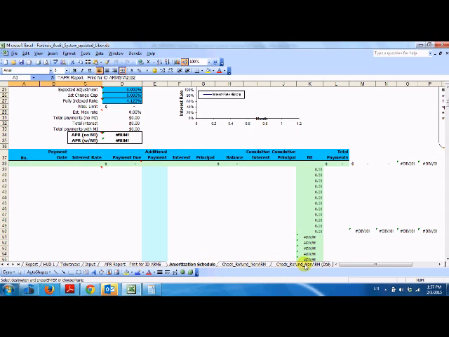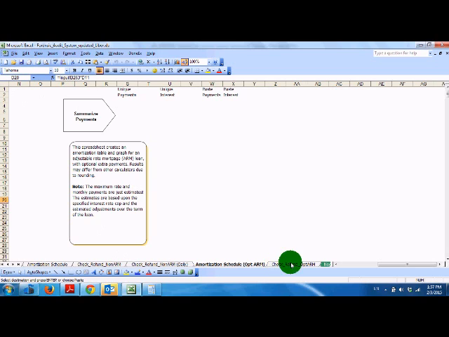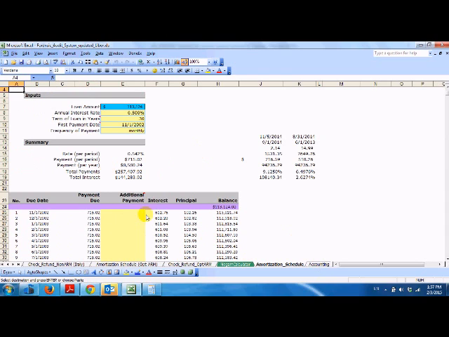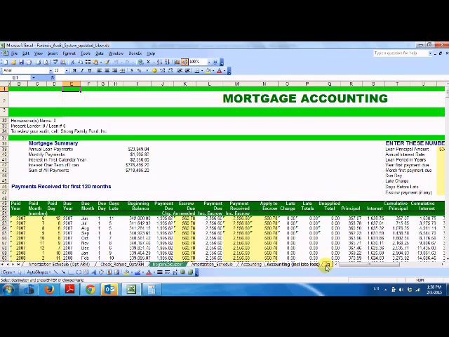This is one for a non-option ARM, and then we have one for an option ARM, and then we have the option ARM negative amortization calculator. And then we have just a general amortization schedule that you can use on the side to do your own personal calculations. Then we have the payments accounting. And we have the index, the HPI index, which we use for our appraisal analysis. We have our LIBOR. LIBOR is built into this, because many of the adjustable rate mortgages are LIBOR, so we have the LIBOR index built in. We'll show you how to do that. If you have an MTA or any other type of ARM, we'll show you how to do that.